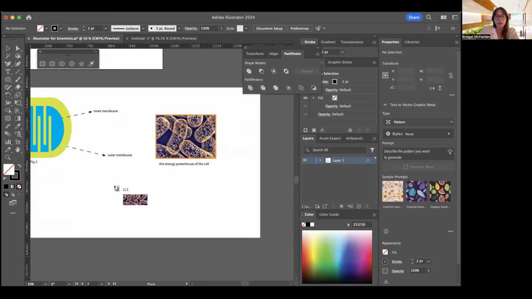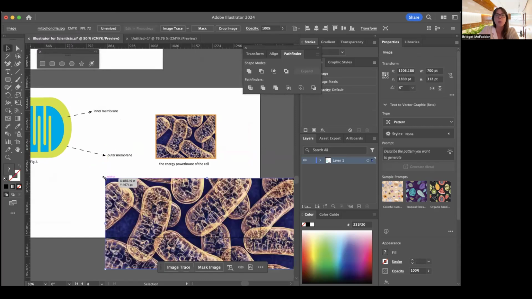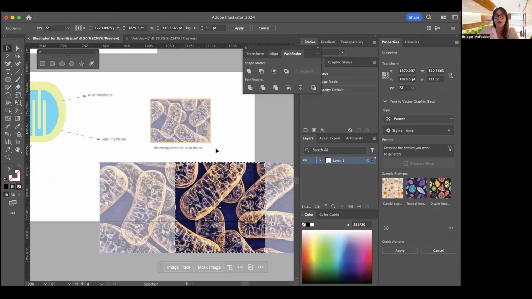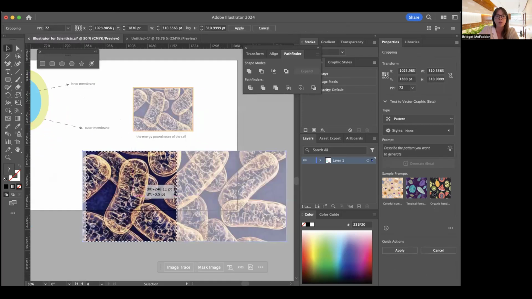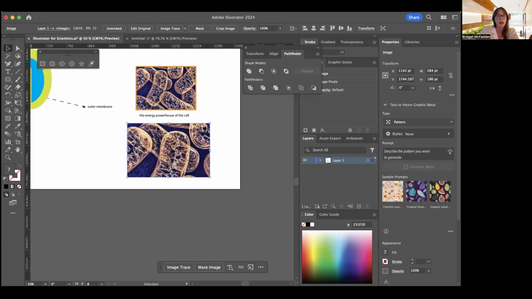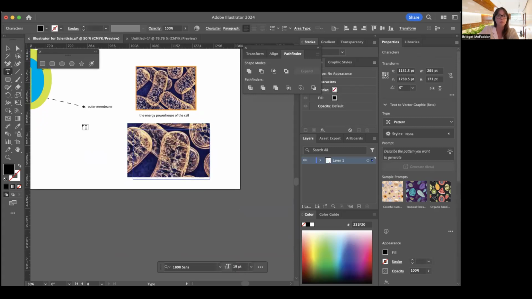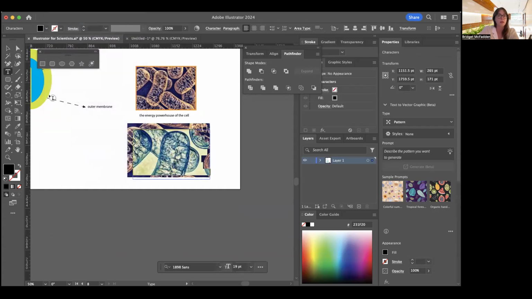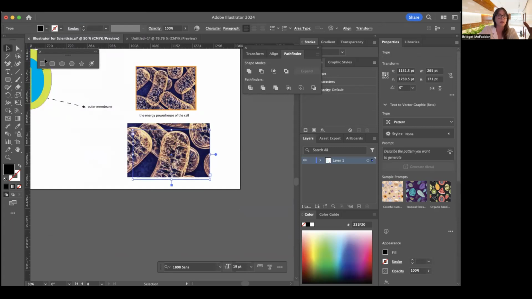And then once it's in my little cursor, if I click this, it pulls up a menu that allows me to crop the image. So from here, I can pull this over to the area I want, make it the size I want, hit return, and it's going to crop out all of the areas of the photo that weren't selected. And I can add a little bit of text underneath. Let me try that again. It's added a text box right on top of it, but we actually want it just below.